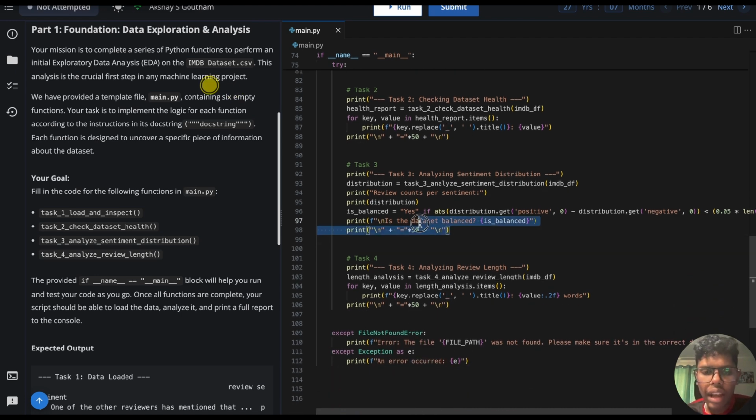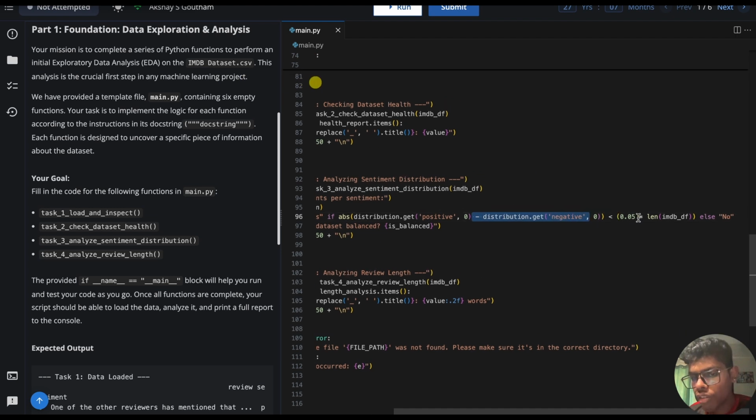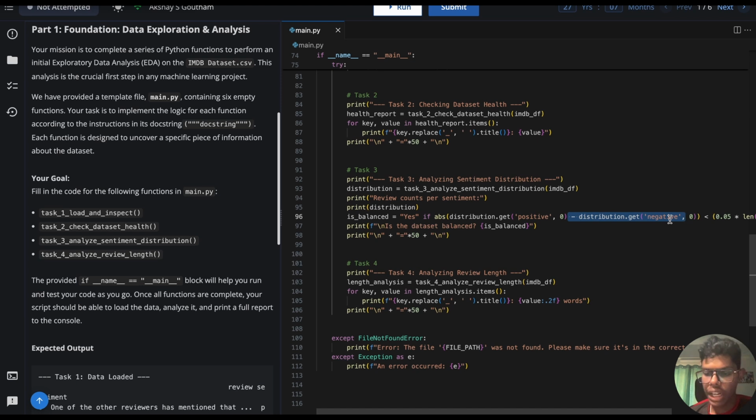And now we'll be doing the third function, that is analyze sentiment distribution. Now we'll be checking if the data is balanced, that is, there is almost an equal number of positive and negative reviews. As you can see, positive minus negative should be less than 0.05 times the length of the dataset. Then it is yes, or else it is no, it is not balanced.